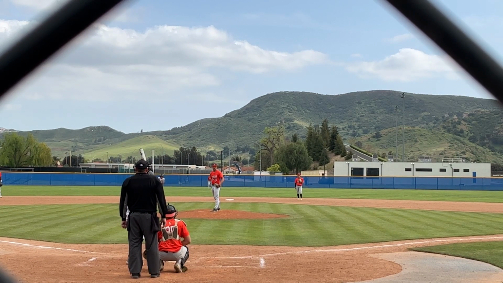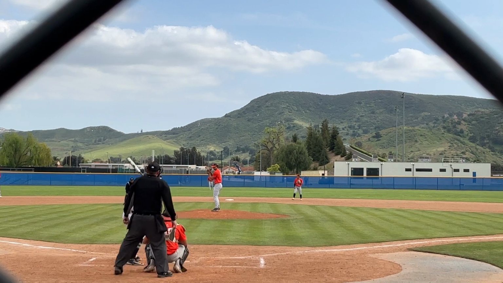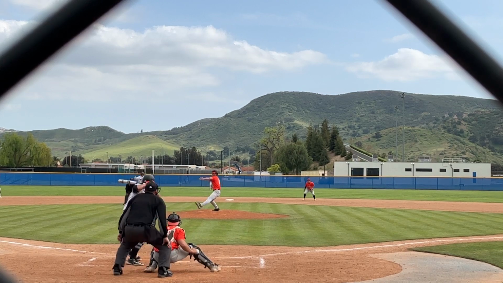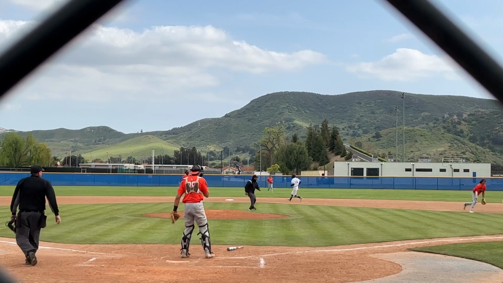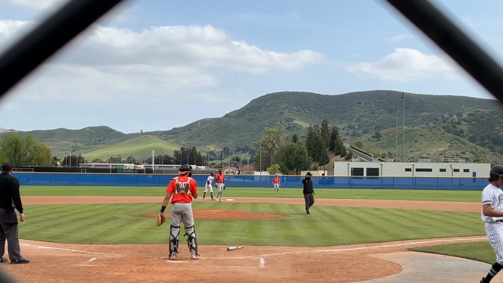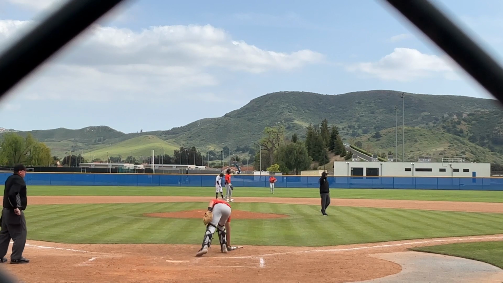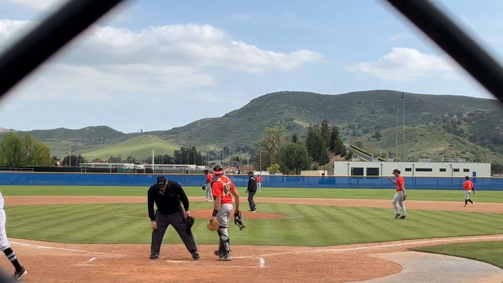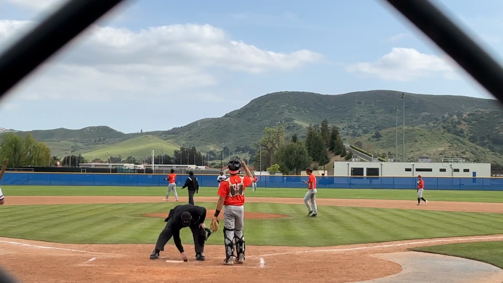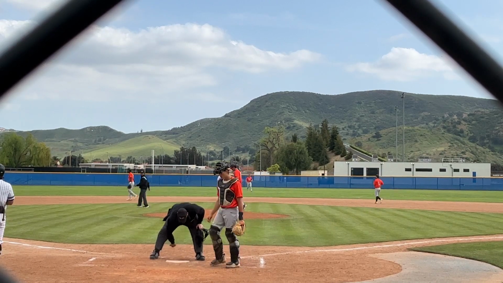Sac fly will do the job. And a ground ball, no double play, will do the job for the Raiders. And that ball will be sliced to first, and that'll tie the game right there with that at bat. Score is 5-5. Runners at second and third now. Two outs.